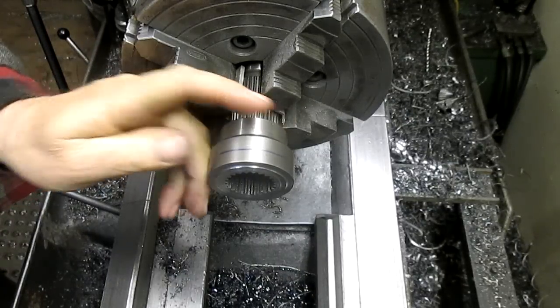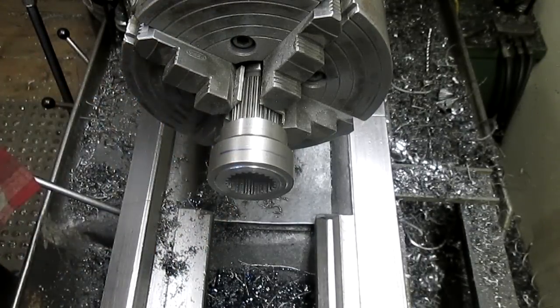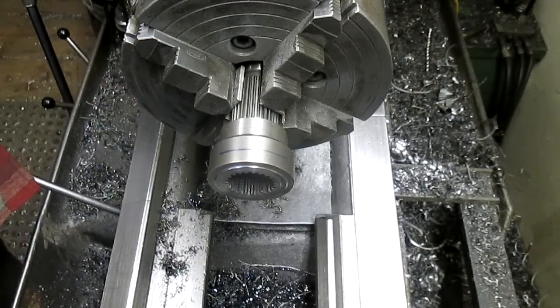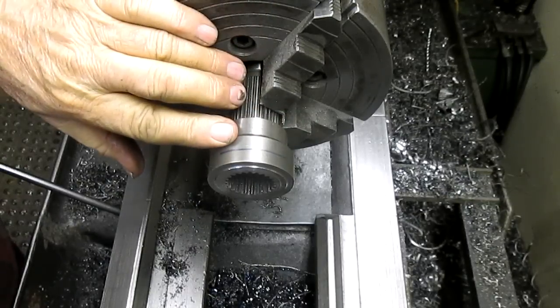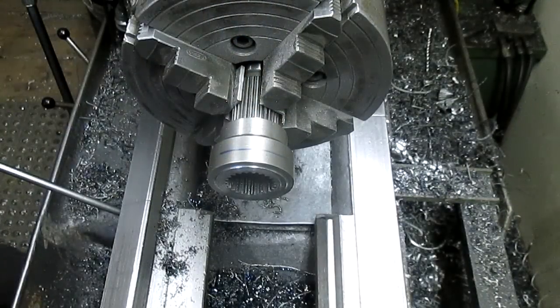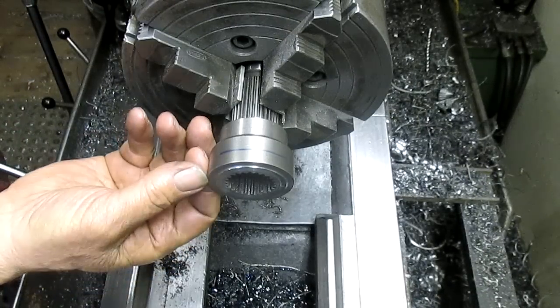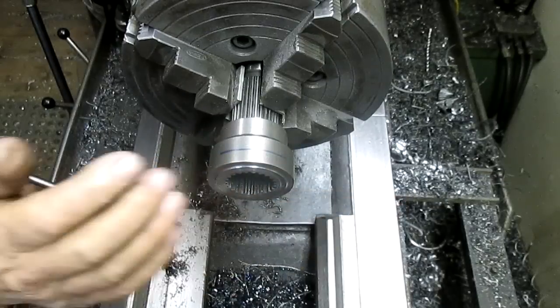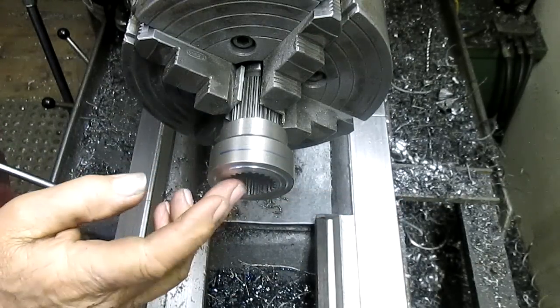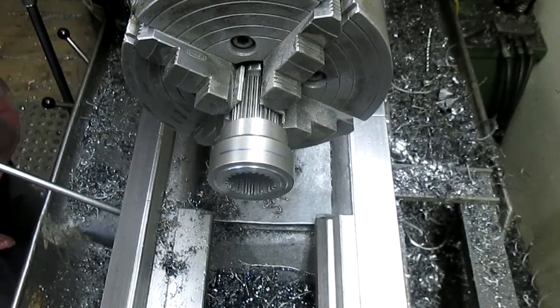Now we need to take this off almost to the blue line. So that's a bit of cutting. And I want to do this so that I don't lose my setting. So I think what I'm going to do is just start taking off this surface and working my way in slowly. Because as soon as I hit those splines, this thing gets thrown off.